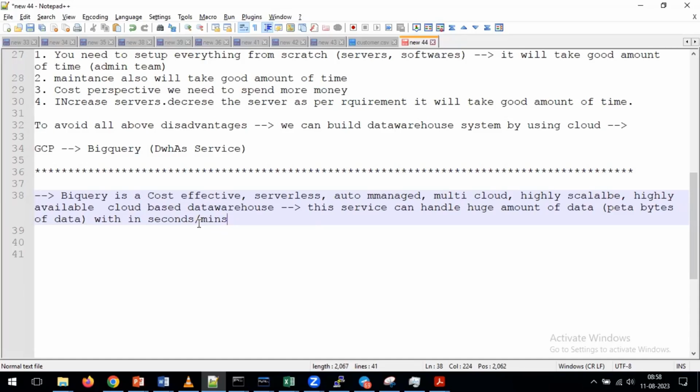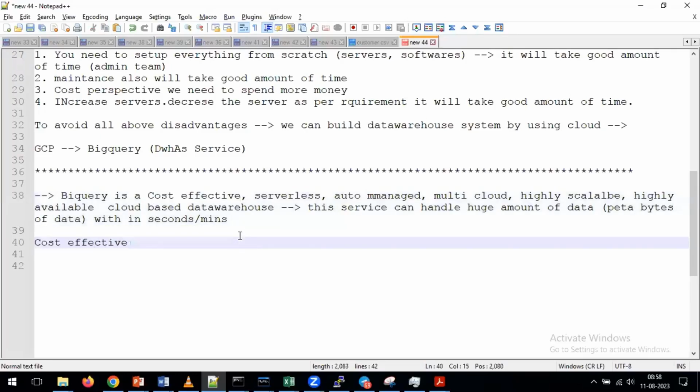Automatically, it is performing all these operations by using our GCP platform. Now we'll try to understand what is meant by cost effective. We'll go one by one. You only try to give the answer. Are cloud-based systems cost-effective, or are they going to cost more compared to on-premise? No. Compared to on-premise, it's low cost.